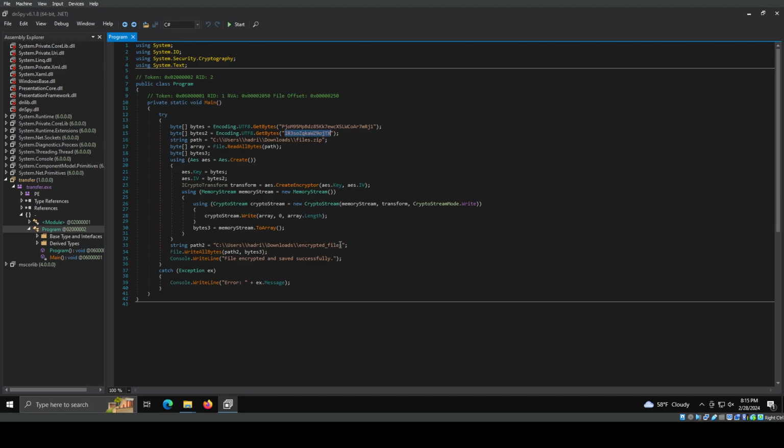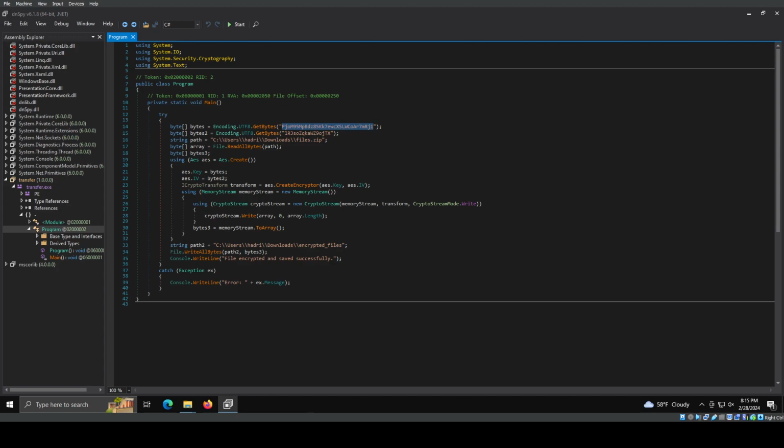Then, look, that's where the encrypted files came from. So it encrypts it, saves it, right, all bytes, path 2, which is here, bytes 3, which was this array here, see memory stream to array, so that's what it writes it to. Files encrypted and saved successfully, and that's it. So it just encrypts these files. So we at least have the keys here, right? And that's pretty much all we needed. So very straightforward, the debugger gave us what we needed.